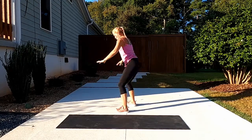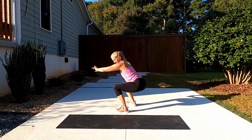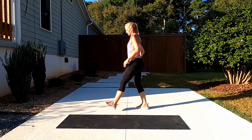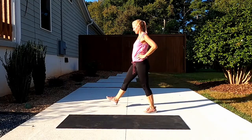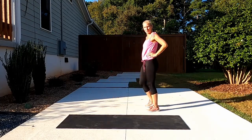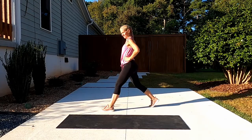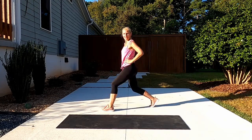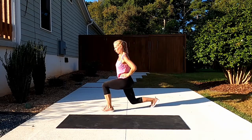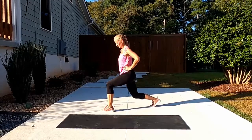five, four, three, looking good, two, one, hold it at the bottom, eight, seven, six, five, four, three, two, up, into lunge, step left, step right, down, good, two more, down, up, one more. Stepping with the other leg, hold it there, eight, seven, six, good, five, four, three, two, one, pause at the bottom.